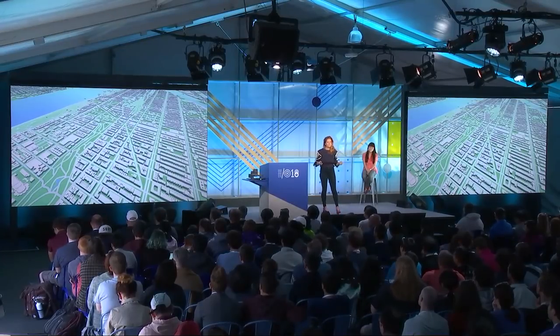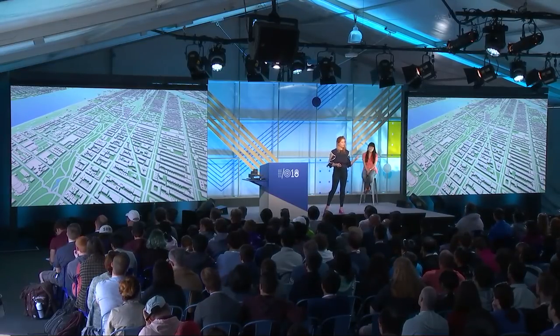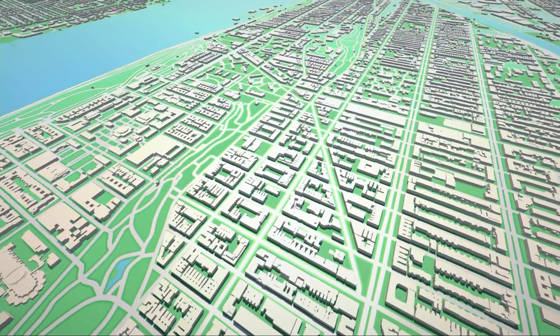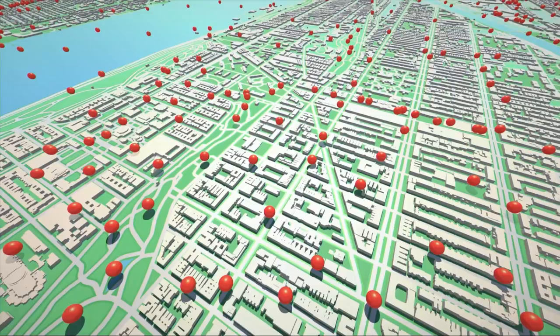So now I'm going to talk about how we help you solve it. In short, we've built a really special product specifically for this use case — it's called the Playable Locations API. Its charter is to help developers find the best places to play games anywhere in the world. We start by combing the earth, looking for places to stage interactions: businesses, public spaces, or areas of historical or cultural interest. The important thing is getting sufficient coverage so your game will be interesting no matter where in the world your user opens their phone.